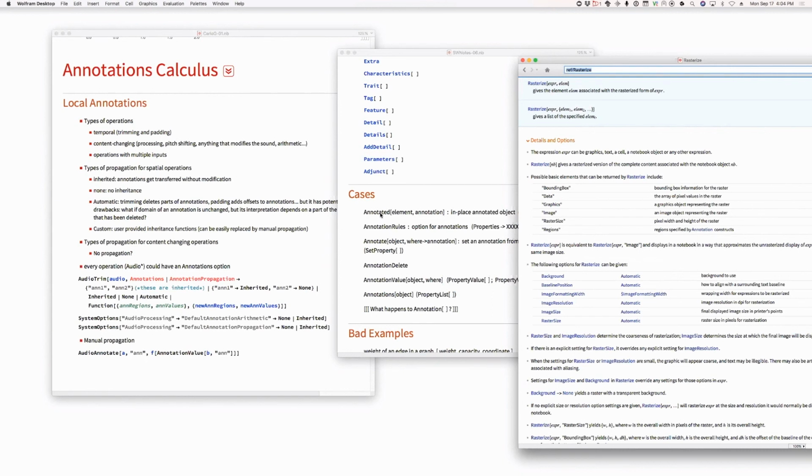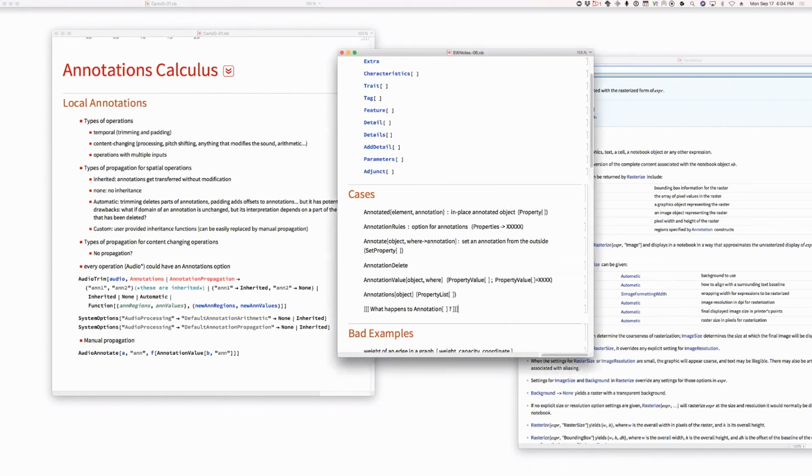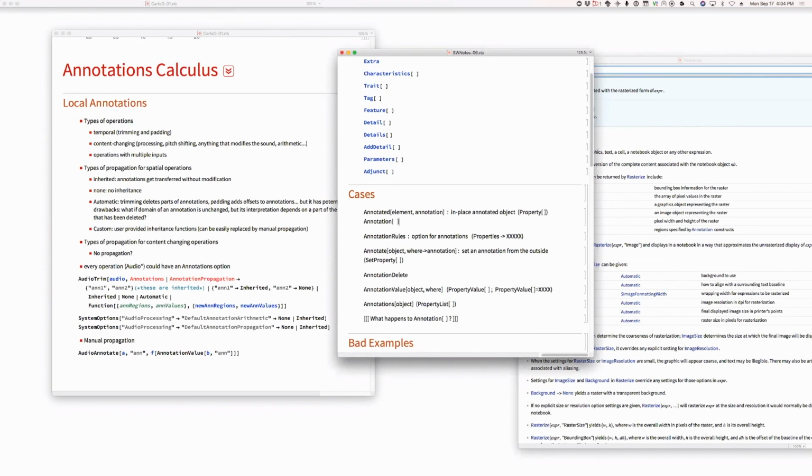I guess one of the things we discussed before is annotated element. For element it makes sense, but previously you had expression annotation, which then got translated into annotation rules. As long as annotation doesn't get a whole object and then put annotations under annotation rules, I guess that's consistent. Right, but annotate is the thing that gets the whole object. Annotation is merely showing the annotation that is there. So actually, I think annotation is better than annotated. So then annotation will get spruced up to become the new annotation.